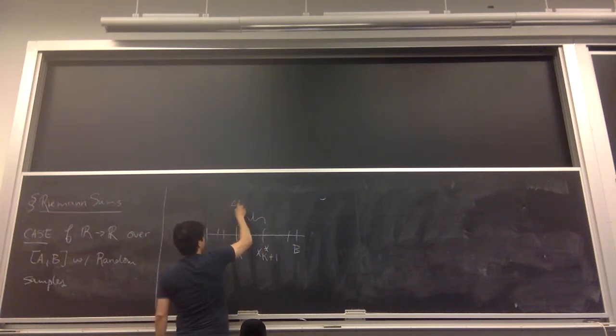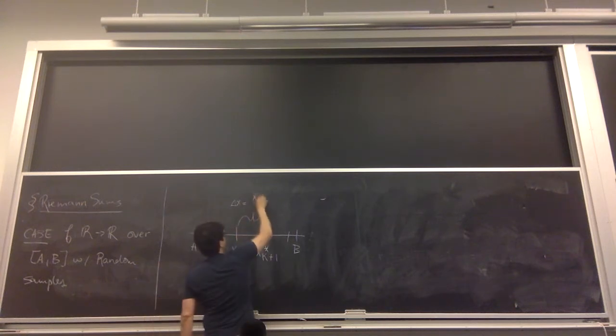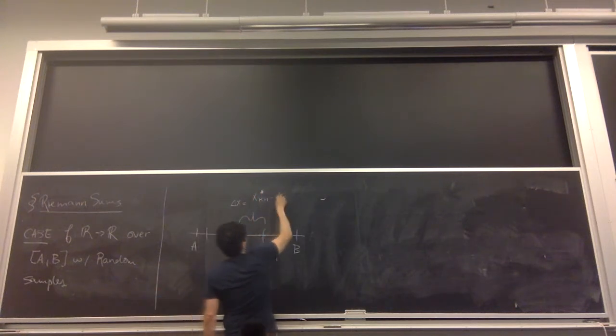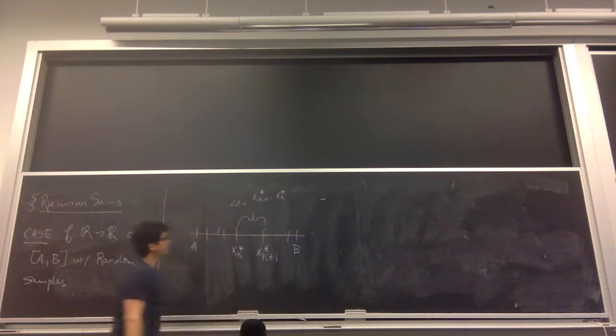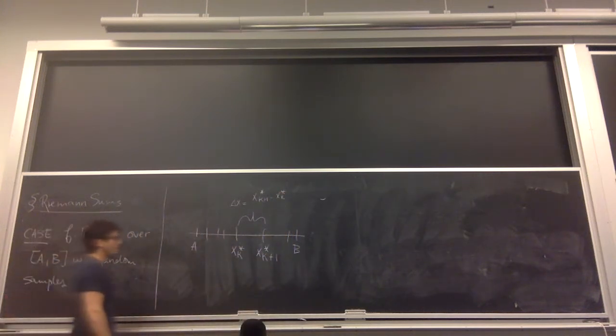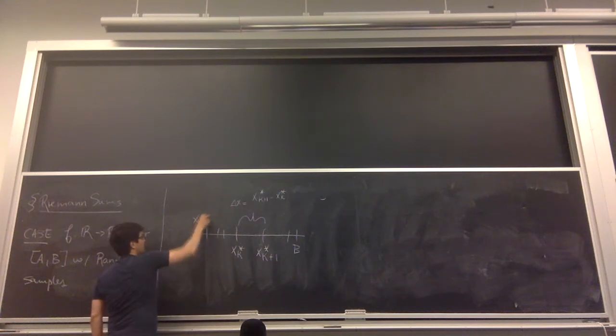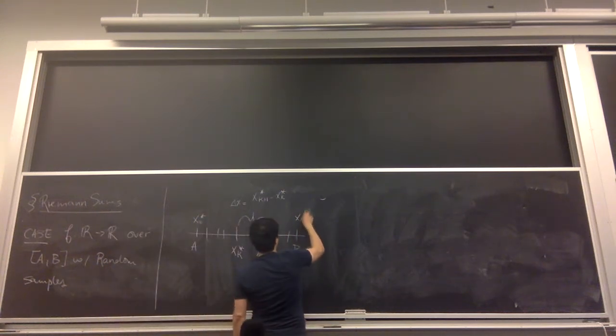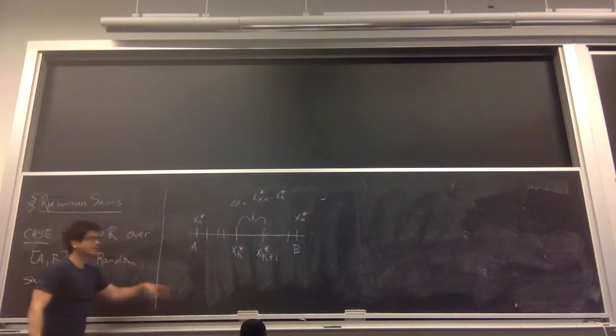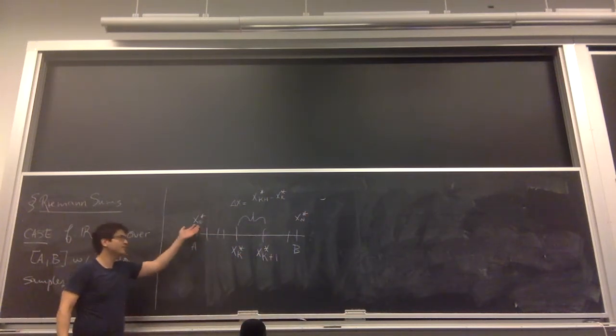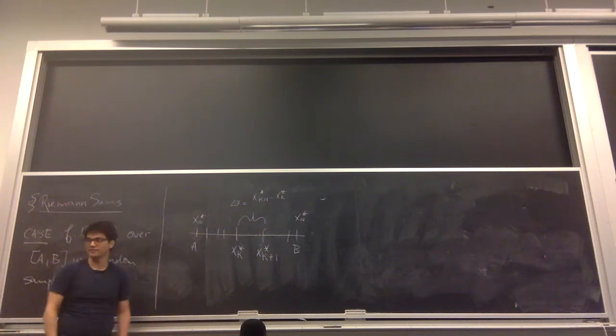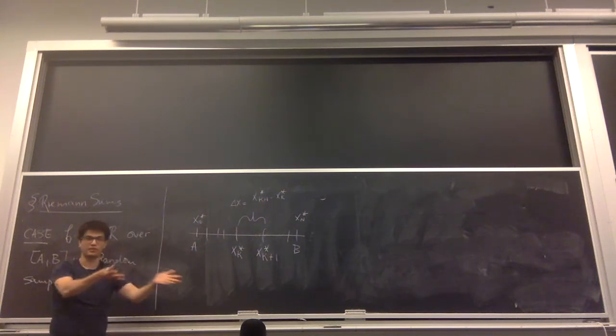So the delta x here for the kth one, well, it depends on the interval, so maybe I'll remove that. That space in here is just going to be x_{k+1} minus x_k. Our first sample is going to be here. Our last sample is going to be here. And because these are random samples, there is no pattern that governs the sample points. Like I can't write a nice equation. The only way to move from here is to use a computer. Someone gives you a collection of random samples and you have to run to the computer and get an approximation.